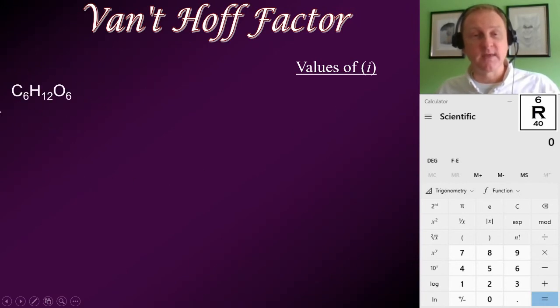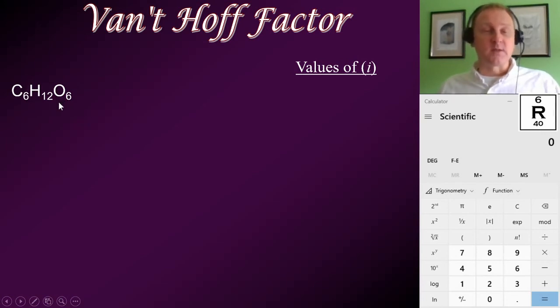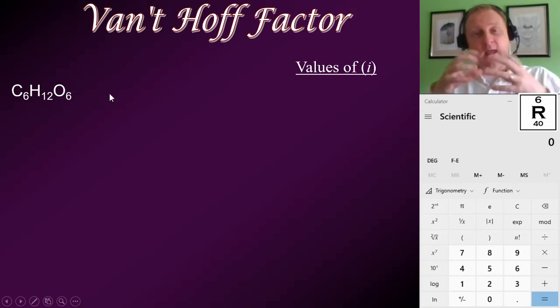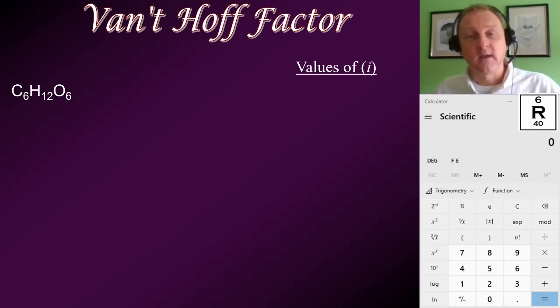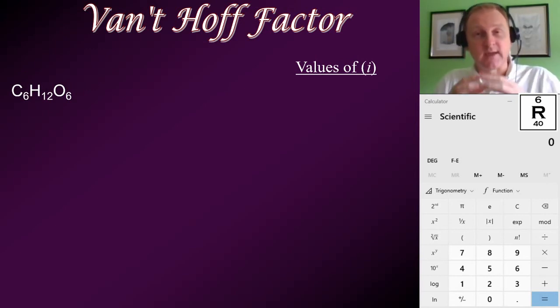First one I'm going to do is a simple sugar. This is glucose. Glucose is completely covalently bonded together. It's carbons connected to hydrogens, connected to oxygens. But it will hydrogen bond with itself. The hydrogens of the glucose will associate with oxygens of another glucose, and they stick together, and you can actually get a solid. And so that's what sugar looks like, a solid under normal room temperature conditions.